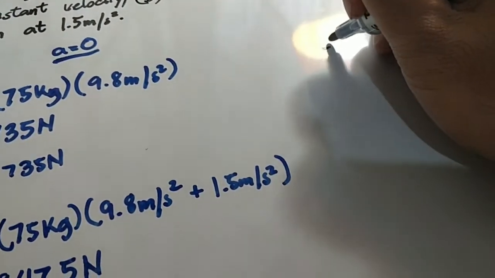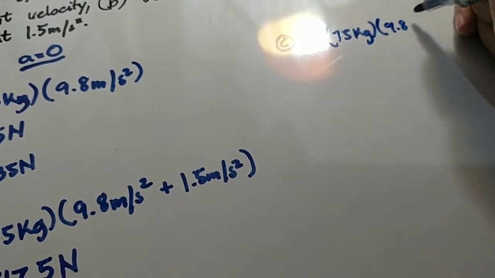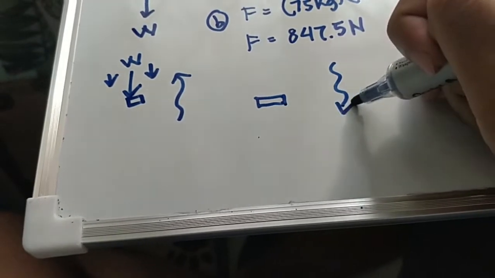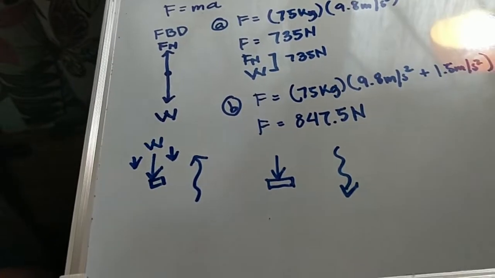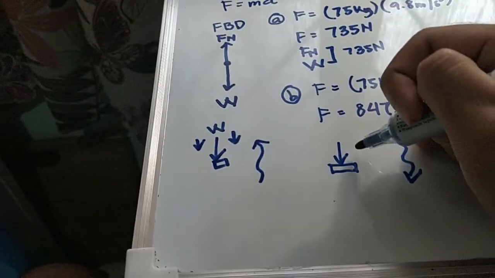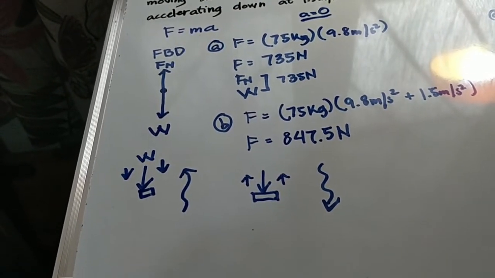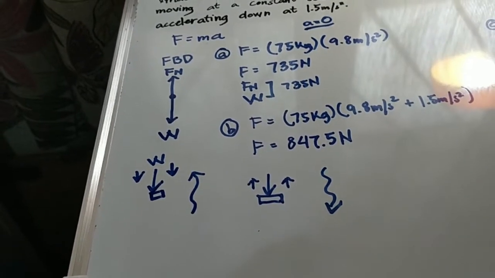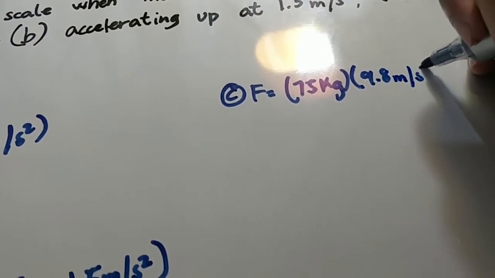Ngayon, letter C, force is equal to 75 kilograms times 9.8. Ngayon, kapag naman ang elevator mo ay pababa, yung weight mo, medyo feel mo parang ikaw ay nalipad. Kunyari, sa mga roller coaster or sa mga bigla-bigla ka nilang papahulugin na rides, mafe-feel mo na gumaan ka, na parang ikaw ay nalipad. Kasi nga, nung nag-accelerate siya pababa, may force pataas na parang naglalighten yung feeling mo kasi parang may bumawas na force pababa. Parang lumalayo ka dun sa floor. Ngayon naman, magiging 9.8 meters per second squared minus 1.5.